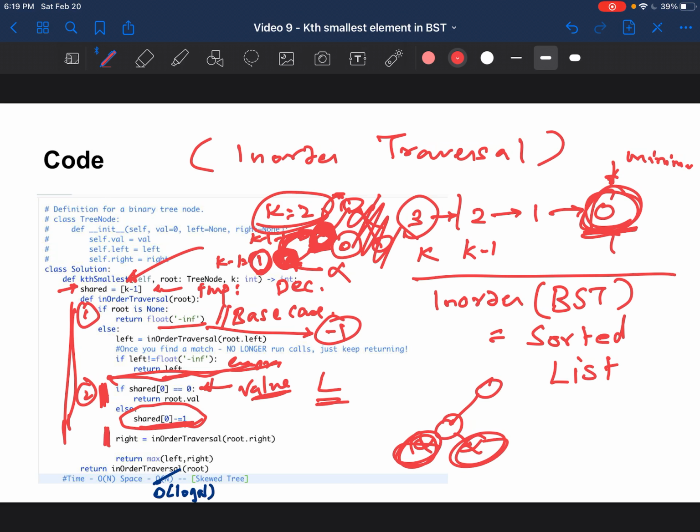And the third step is to actually do the right traversal. Again, remember, in order traversal goes by this: you first visit the left wing, you process the node, you look at this node, and then you go to the right wing, and in the end what you do is you just return the max. So if there's an error signal coming, minus infinity, you just ignore it, and you pick the other side and simply return that.